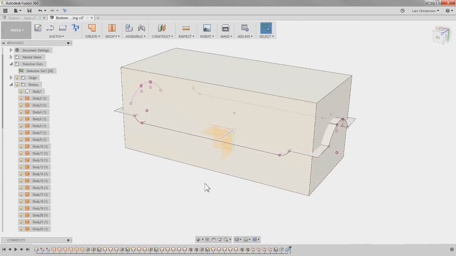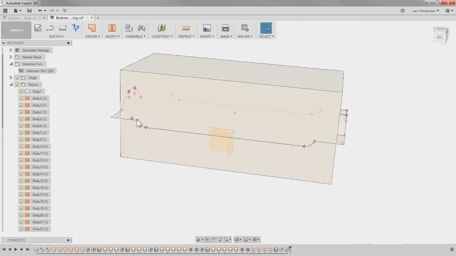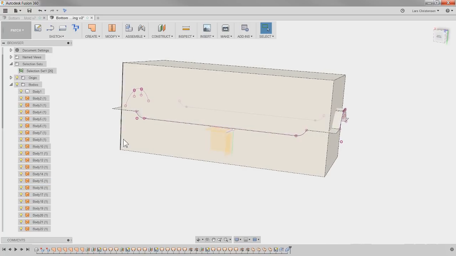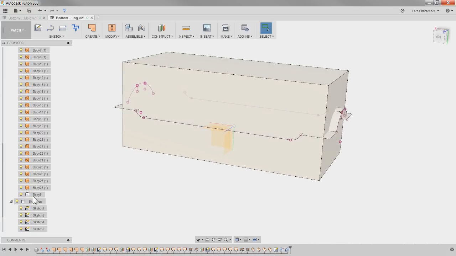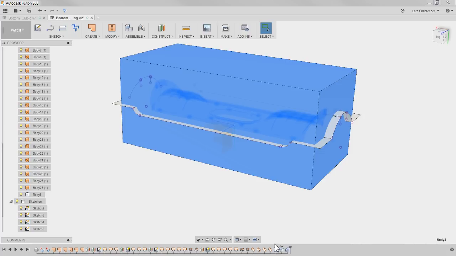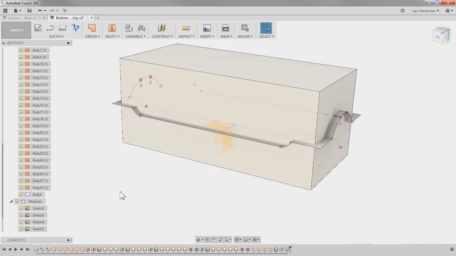The way we're going to create the cut between our surfaces, I can turn off the model itself, the plastic part itself. So now we have all the surfaces we just created and the block around here. That was the one we created before where we used the Boolean option of combine. I hope this makes sense.